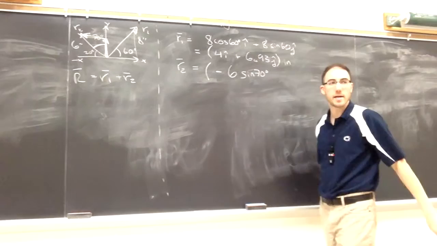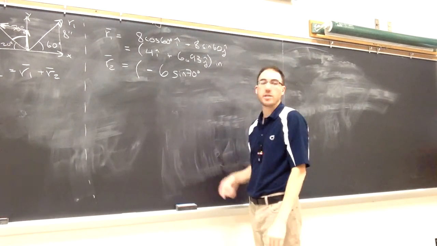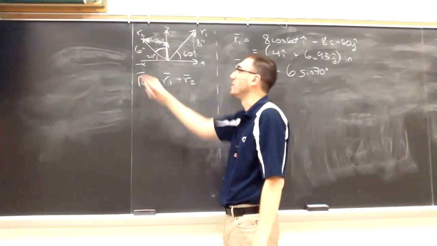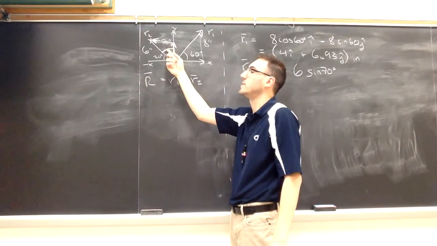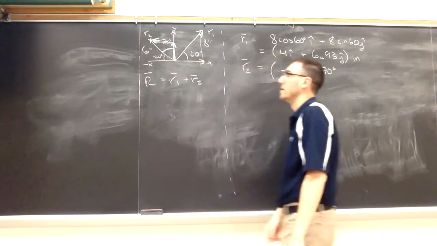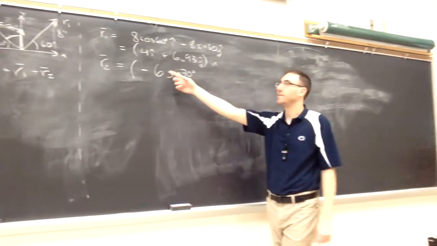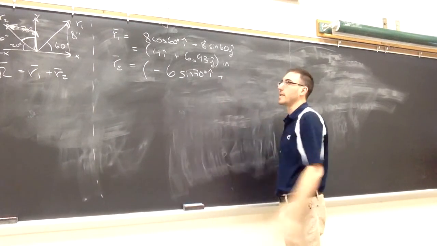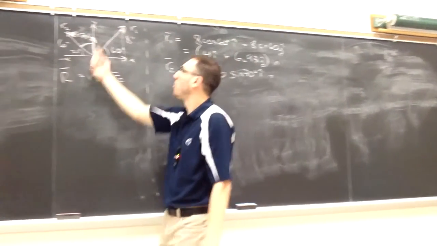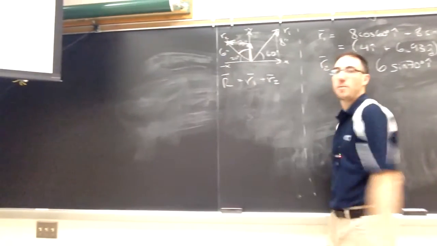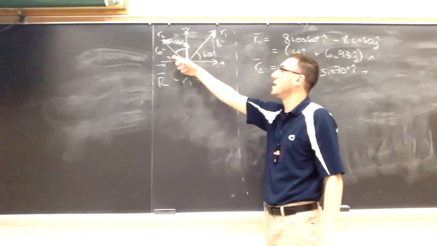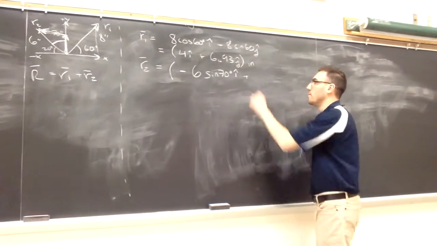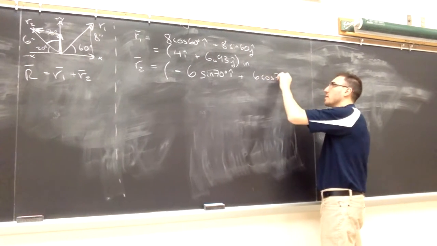Now, cosine 20 and sine 70 are the same, so it doesn't change the numerical answer, but we just have to be careful that we're using the correct trig function. So again, the horizontal component, if we use the 70 degrees, that's the horizontal, is the opposite. So -6 sine 70 is the i hat component. The j hat component, again, we're in quadrant 2, and we can see that it's pointing in the positive y direction. So this will be a positive component. Relative to the 70 degrees, that vertical leg is adjacent. So here, for the j component, we'll use 6 cosine 70.